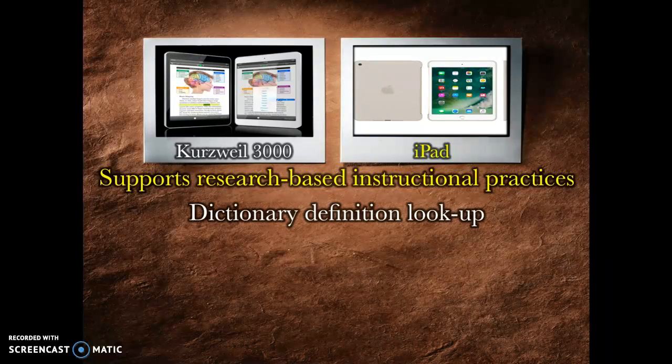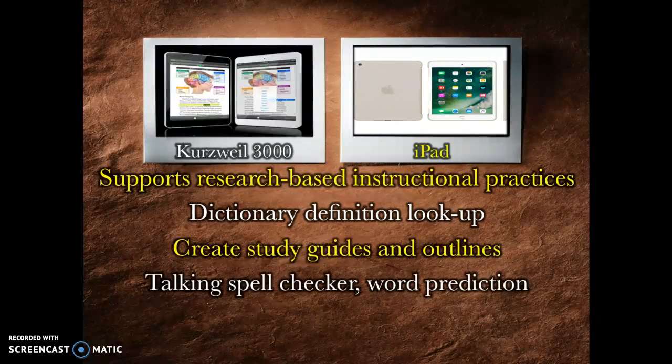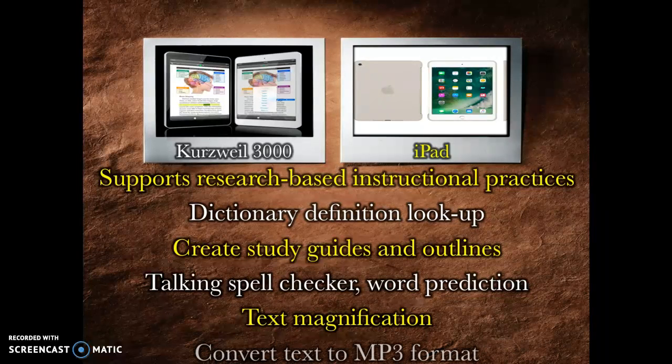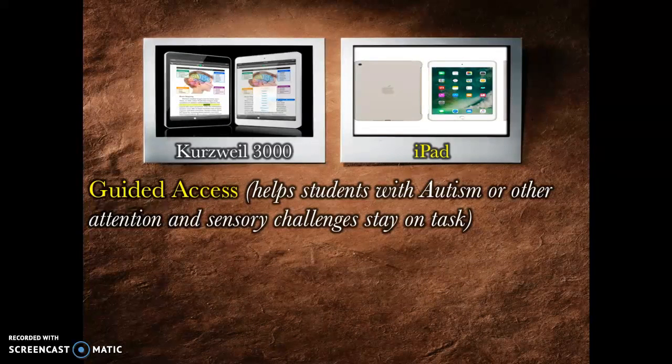It has a dictionary definition lookup feature. It has the ability to allow students to create study guides and outlines. It has a talking spell checker, including word prediction, text magnification, and also the option to convert text to an MP3 format. Now, that is the software feature that is used for the iPad, which has guided access.